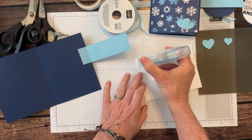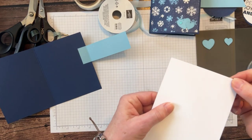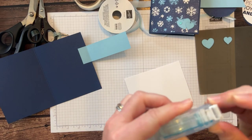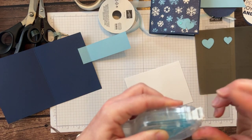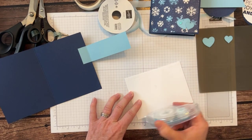Okay, so we're going to add some more adhesive. What is going on with my adhesives? There. Okay, I think we're good. It's funny because I was like, is that actually running?